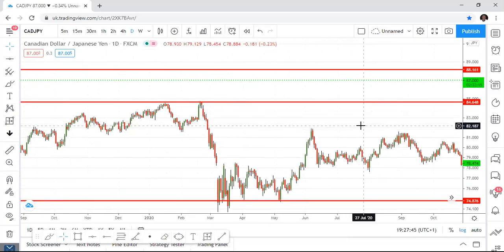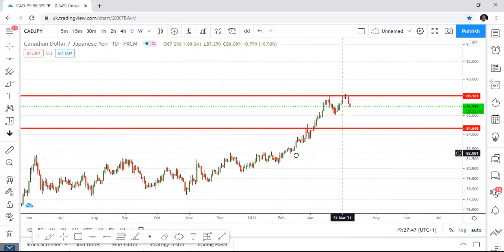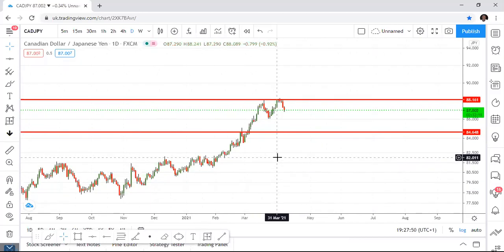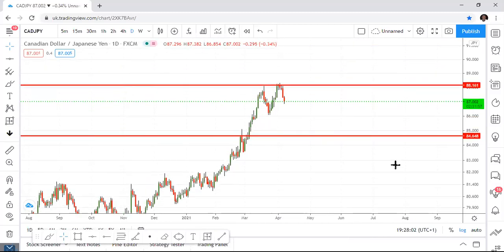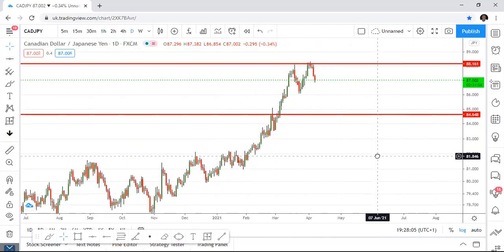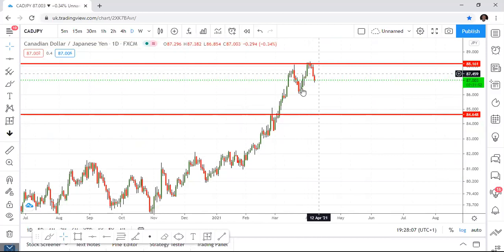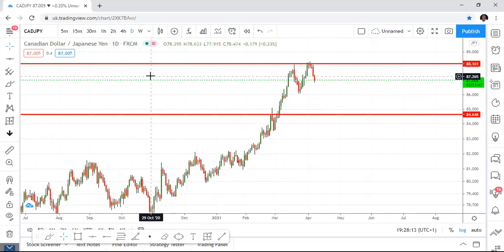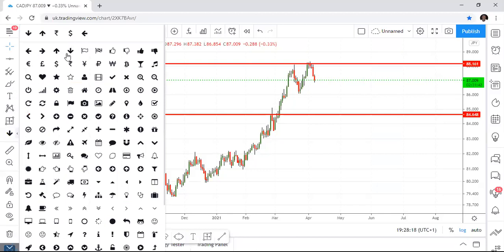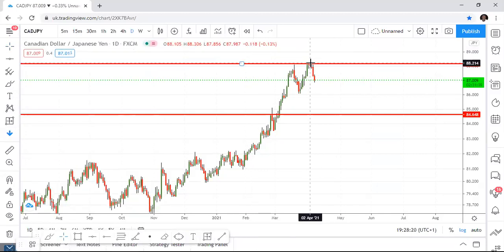And remember, I told you that in trading, you don't have to learn everything in the market. Let no one deceive you. Don't use indicators. This market has been in an uptrend, but it has reached the turning point. It is better you sell this. This is your sell signal. Look at your sell signal. I want to show you a sell signal. For those of you who are trading this pair, this is your sell signal.